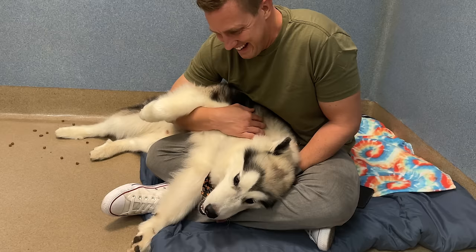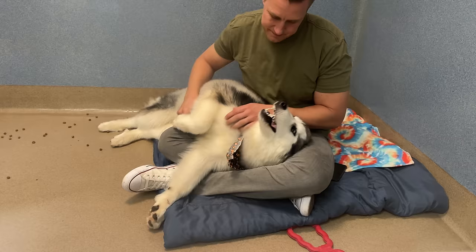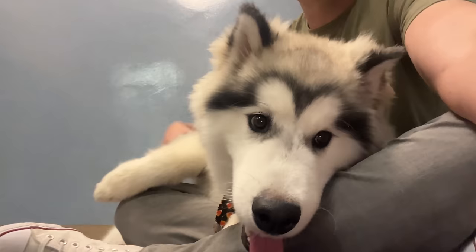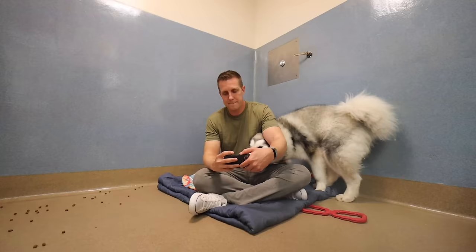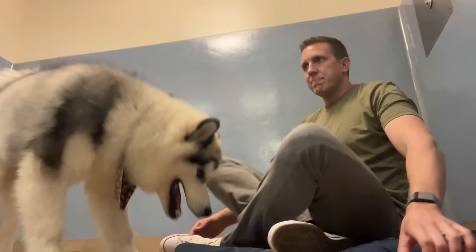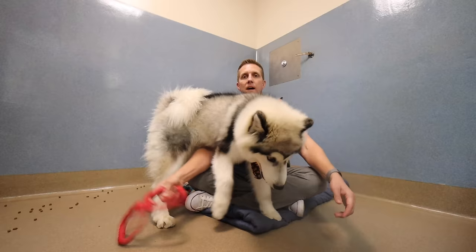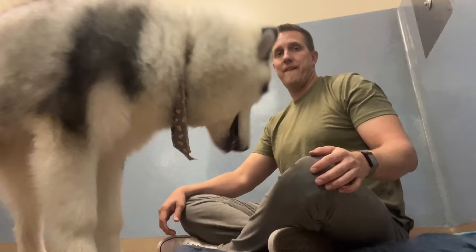You're a good boy. I think the surprising reason he's not getting adopted is people look at him and they see the energy he has and they think he's just going to be a tremendous amount of work. And right now he's in Southern California. A lot of people, rightfully so, are going to be concerned about the heat. Alaskan Malamutes were bred originally for their strength and endurance. They're sled dogs. I mean, they're an Arctic dog. Alaska is in their name. We're going to have to work really hard to find him the right family that can work with him.